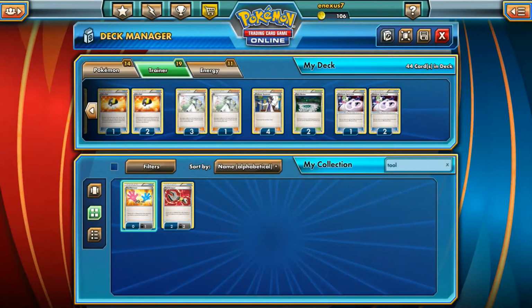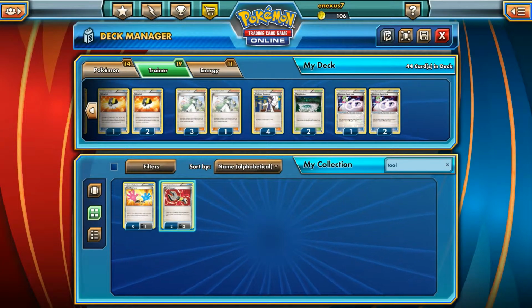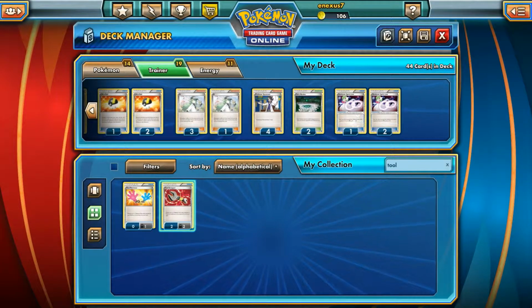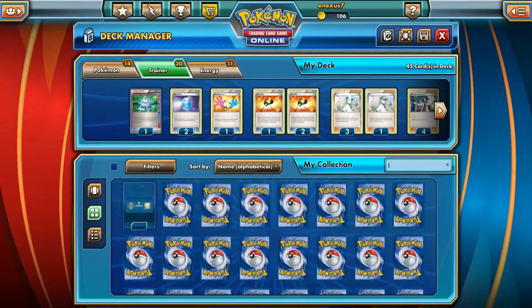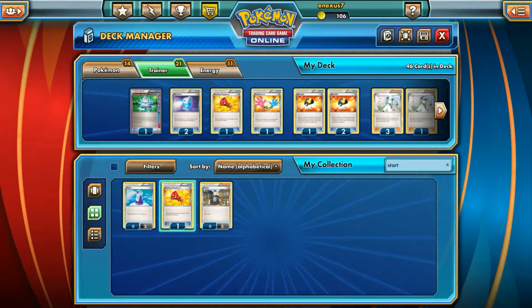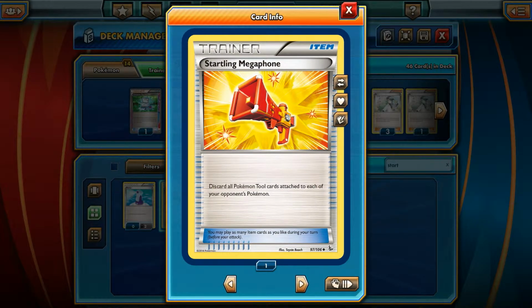Now, Startling Megaphone is usually better, and Tool Scrapper is usually better. I'm not too sure what the legal rules about Tool Scrapper are. I think it's legal. I need to do more research, but I'm really liking Tool Scrapper right now, and then with an addition of Startling Megaphone. These are really, really good cards. They, especially for Garbodor. Oh my god, Garbodor's annoying.